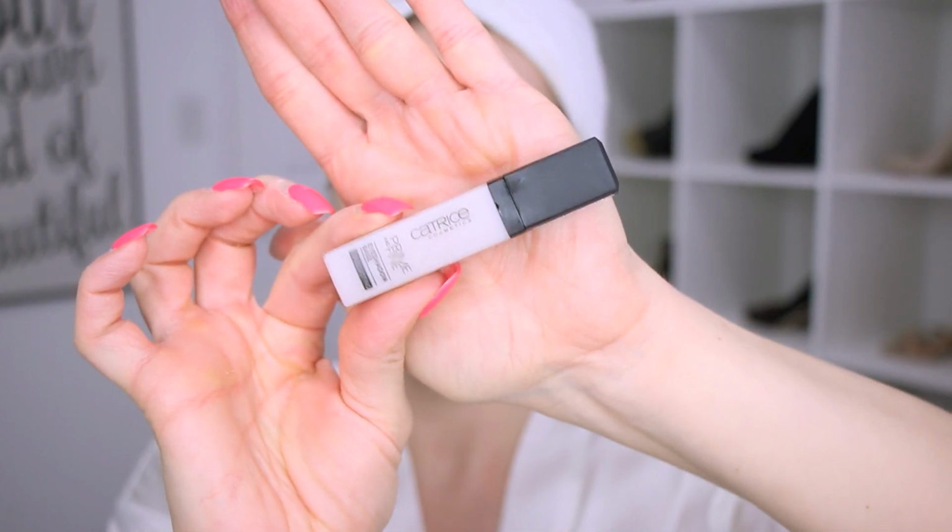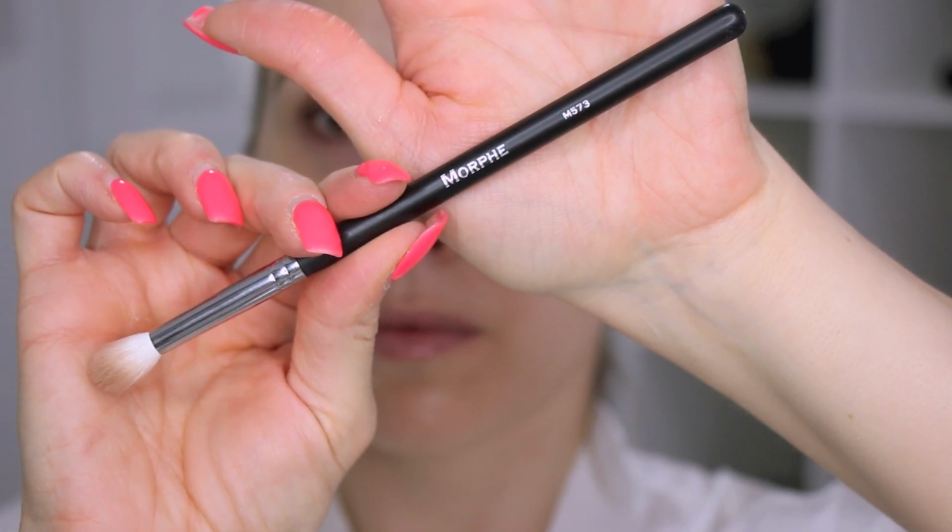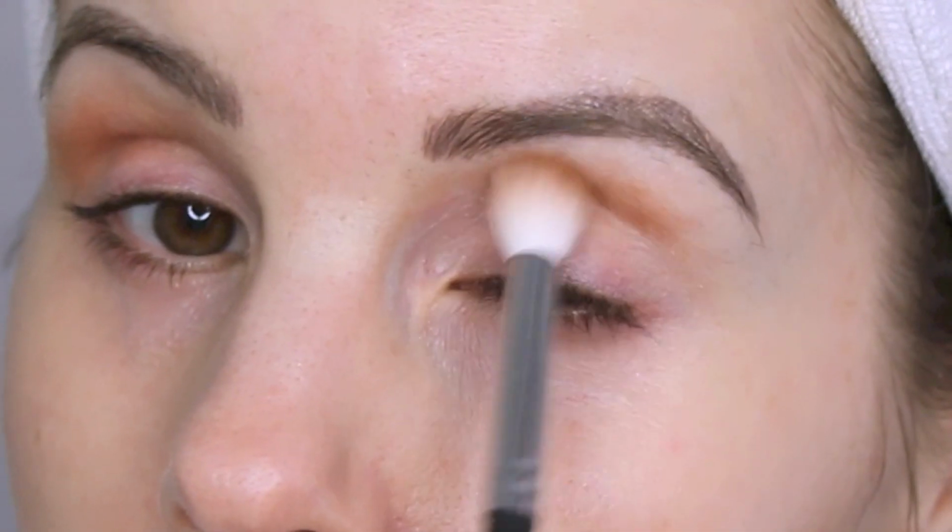Josh told me that this next look reminds him of a June bug. He said that these were June bug eyes, which it does kind of resemble a June bug. I'm going to be using the shade Juno in my crease. It's kind of similar to Iris. I think it's just slightly a little bit more warm toned.